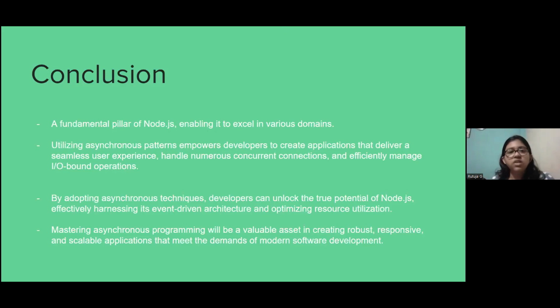Because it is asynchronous, it opens a wide range of possibilities, a wide range of development, and numerous ways to efficiently manage the operations and functionalities. So with the help of Node.js, developers can harness its event-driven architecture and optimize resource utilization, and it can be a valuable asset for a developer to create robust applications.